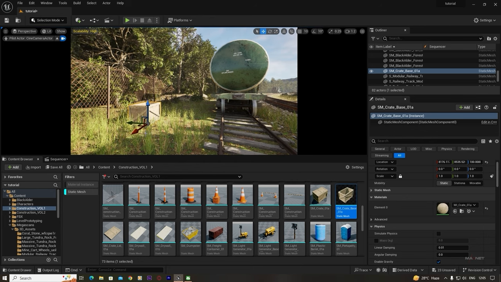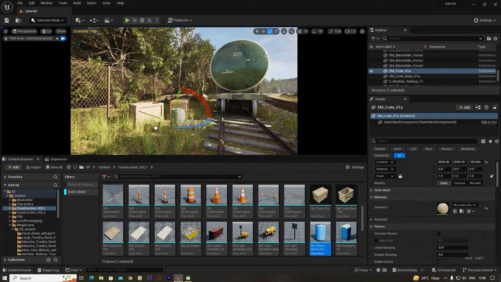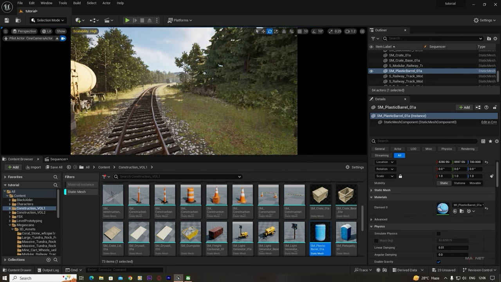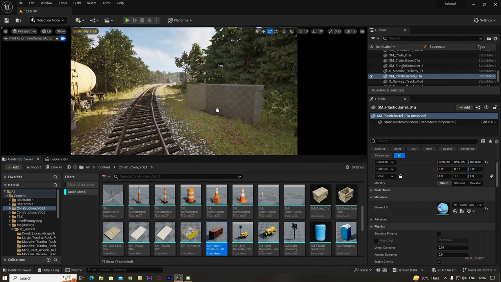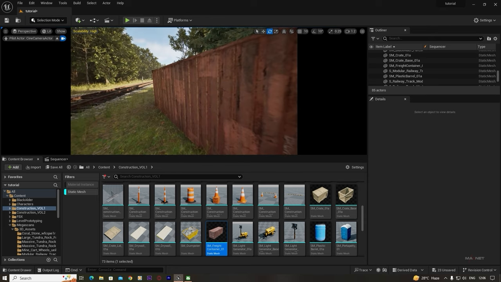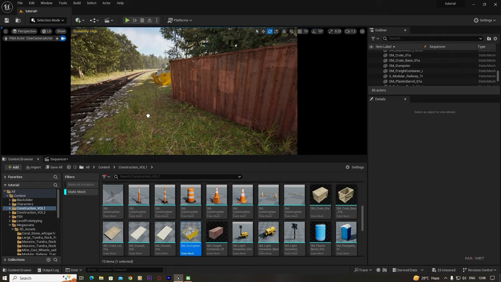You can see that if you put different assets, it will look nice. Also these boxes and some of these barrels over here. Okay, and this container also looks nice. So we're going to use this container over here, and this looks really amazing. Maybe we put it a little down to the ground and make a little bit of tilt. Okay, just like that. And then also we can use this dustbin over here.